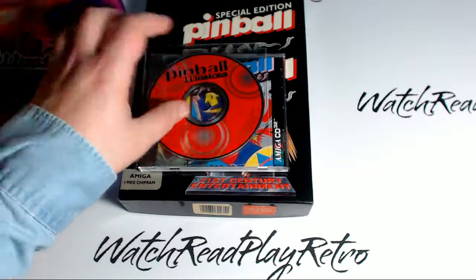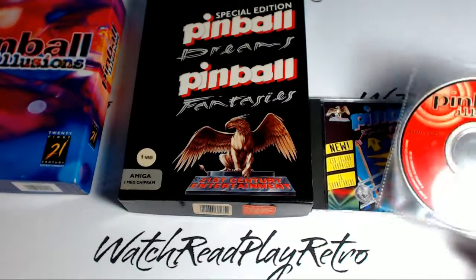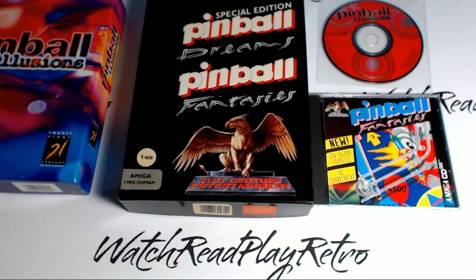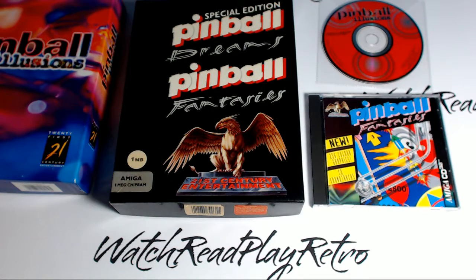So I'm going to load these up and try them. I'm not going to record it because I certainly need to practice. There's my little pinball collection — as I hit the camera again. Pinball Dreams and Fantasies Special Edition would be floppy disk. I think there are three disks for Pinball Fantasies, two for Pinball Dreams — five disks all told. Nice, plain but does the trick — awesome logo packaging. Just looking at all sorts of games I've stumbled upon that I didn't even know I had. Pinball Dreams, Fantasies, Illusions — the whole thing. You can't go wrong with any of them.